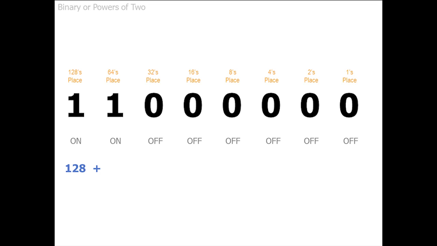There's 1 in the 128th column. So 1 times 128 is 128. Pretty much, if there's a 1 there, you count it. If there's a 0 there, you don't. So we've got 128. Then you have a 64 because there's 1 in the 64th place. Now, what do all these zeros mean? It's all zeros. Now, add the 128 to the 64 and you get the decimal 192. This is how binary works.